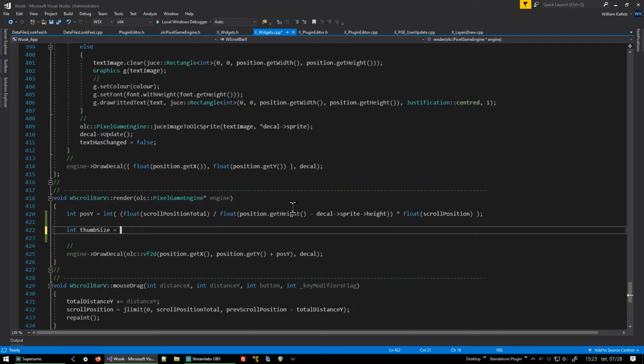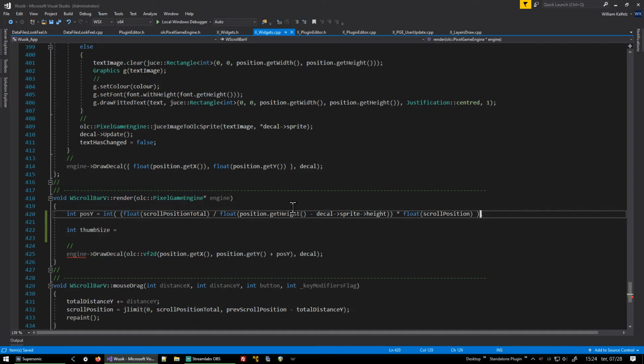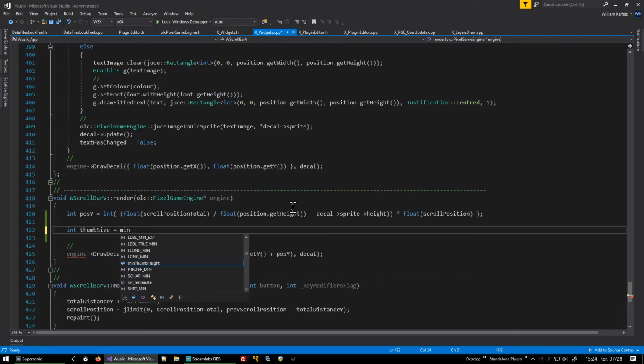Thumb size, screw position in total. First, I'm going to get the minimum thumb size.